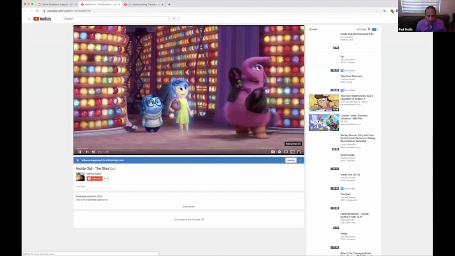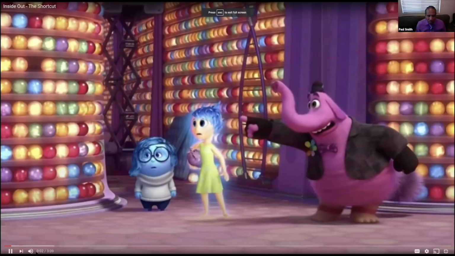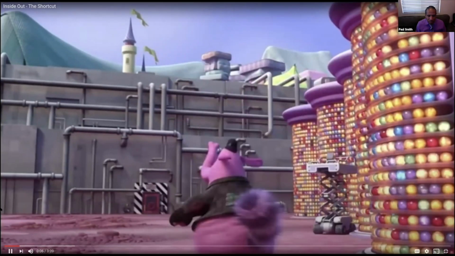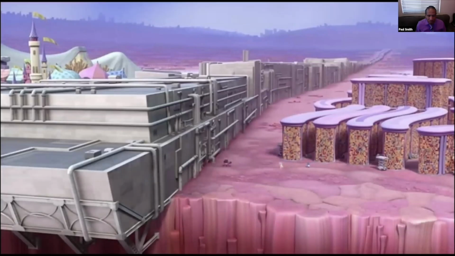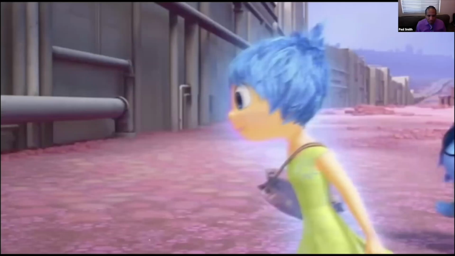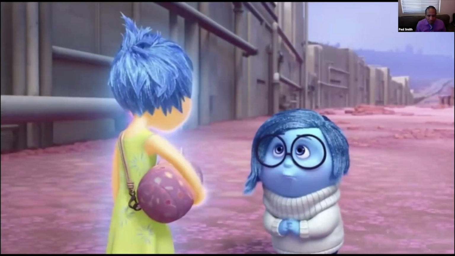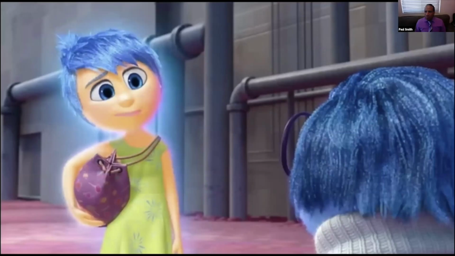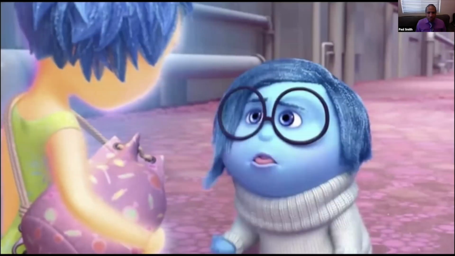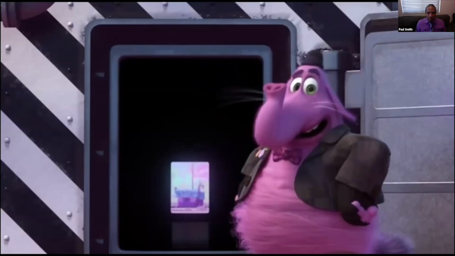Well, it kind of goes all over the place, but there is a station in Imagination Land. I know a shortcut. Come on, this way. Oh, we're so glad we ran into you. The station is right through here. After you. Joy, what? Well, I read about this place in the manual. We shouldn't go in there. Bing Bong says it's the quickest way to headquarters. No, but Joy, this is abstract thought. What are you talking about? I go in here all the time. It's a shortcut, you see?